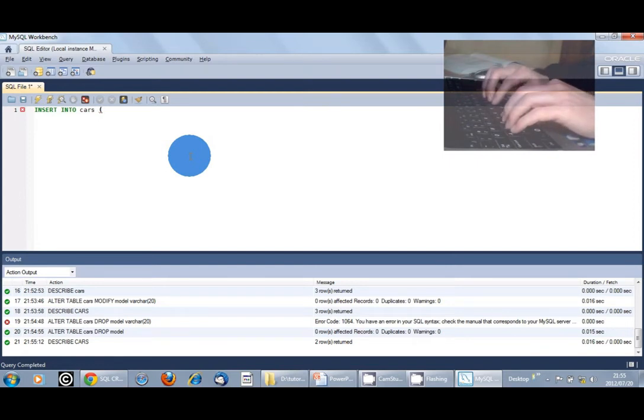Remember we set up the ID column so that it will auto increment. So we don't need to worry about it, but we do need to specify in our insert into statement that we don't want to affect that field. So we just want to affect the make field. We'll close the parentheses, and then you need to say to MySQL, next we are going to insert the values.